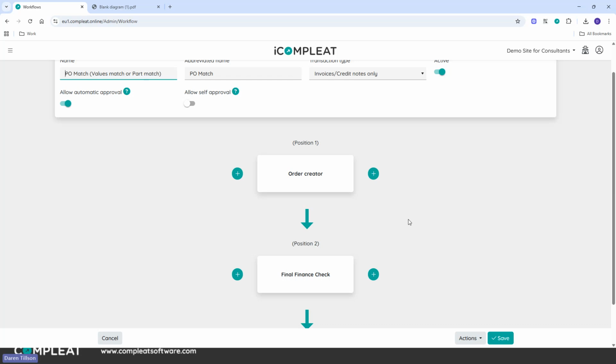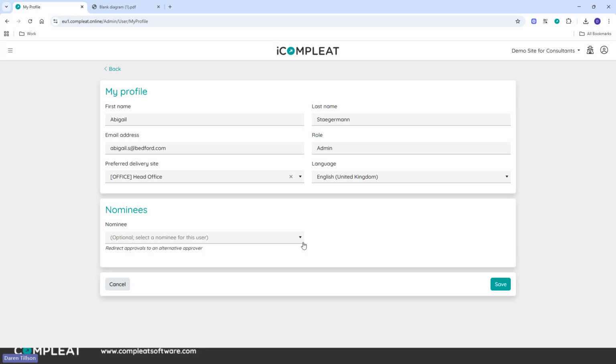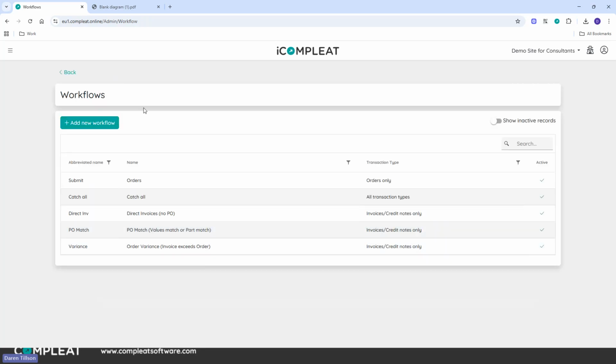For every user who is an approver in the system, there's this nominee function whereby you can go into the user record and set a nominee. The users themselves can do this as well. And by setting a nominee, what you're basically doing is saying everything that comes to me for approval, also send it out to Simon. What that will do is leave it in my awaiting approval tray, but share that with Simon as well. Now that function is predominantly used for things like annual leave, absence, that sort of thing, keep the wheels turning, but you could in that instance use it for that as well.